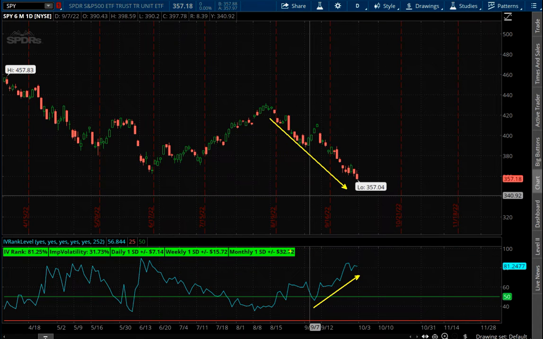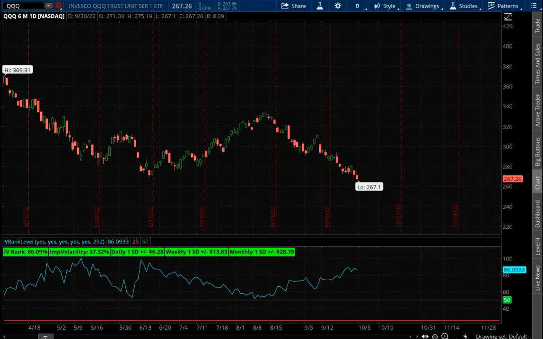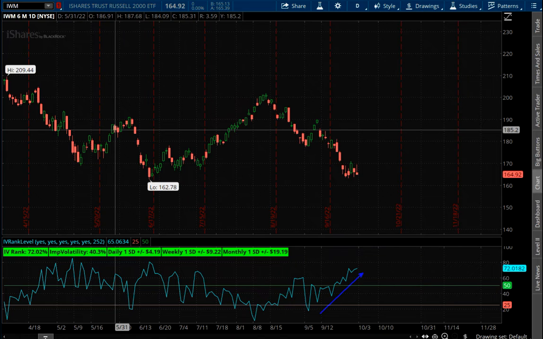It helps our trading. We prefer the high volatility kind of trades for the most part. And they all look about the same. This is the SPY, this is the NASDAQ, and this is the Russell. So since we're such fans of volatility, I'm going to show you how to actually trade volatility itself. Now, volatility is a pretty tricky thing to trade, so I wouldn't recommend this too often. But in situations like this, when the volatility is really kind of on the rise, this is a good time to potentially take advantage of it.